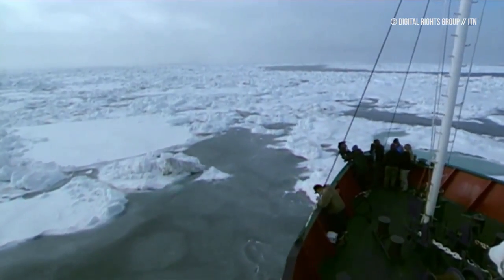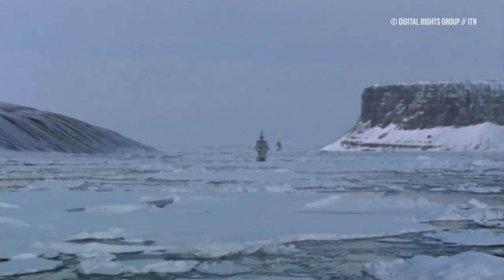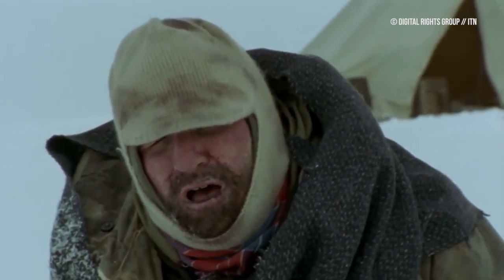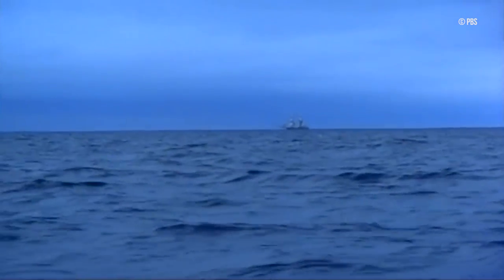After getting stuck in arctic ice during an 1852 voyage, the ship was abandoned. The crew were in search of remnants of the ill-fated and ultimately cannibalistic Franklin Expedition. The Resolute, along with three other ships, eventually broke free from the ice on its own accord — in fact the other three ships actually broke free before the men had left, slowly gliding toward where they were gathering for evacuation.